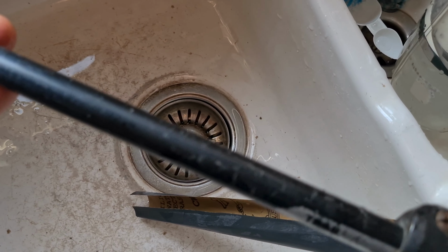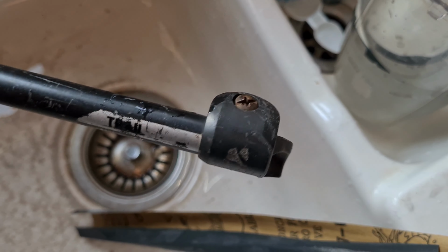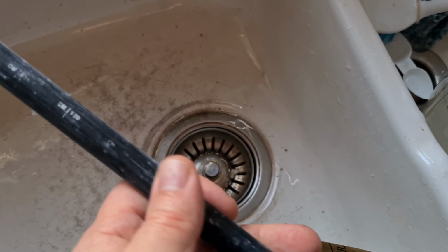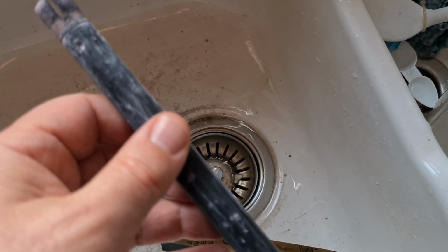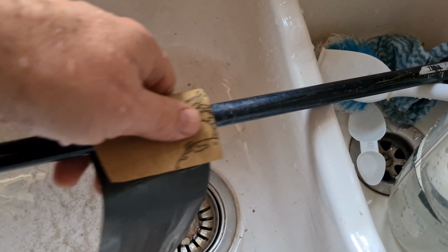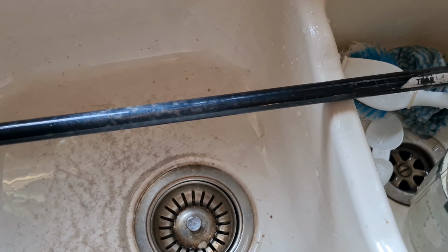Okay, so here you can see there's kind of oxidization on parts of the trekking pole. So what I'm going to do is I'm just going to use the sandpaper again on that. I'm going to wash them, and then I'm going to use the sandpaper just to smoothen those rough bits out.